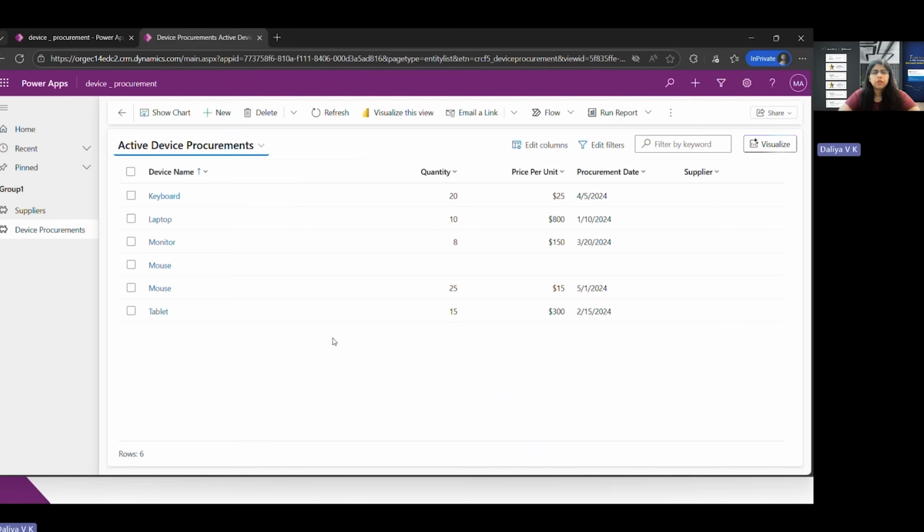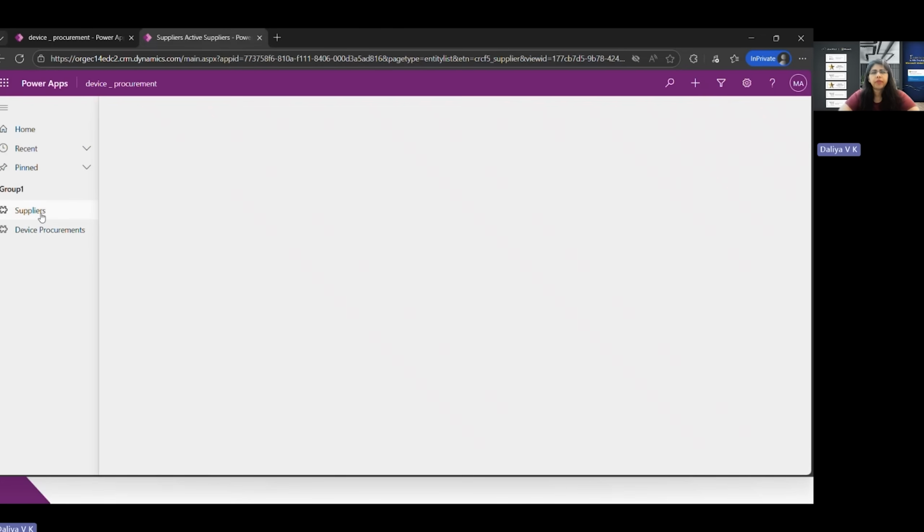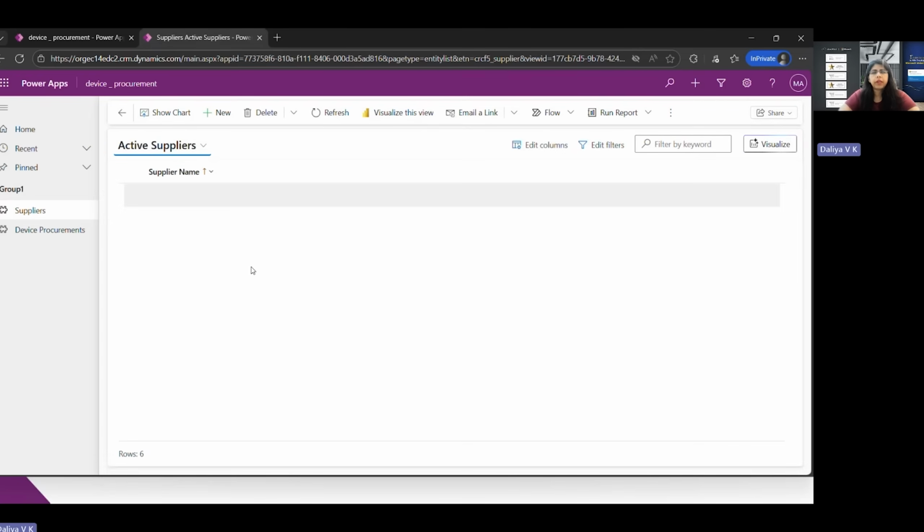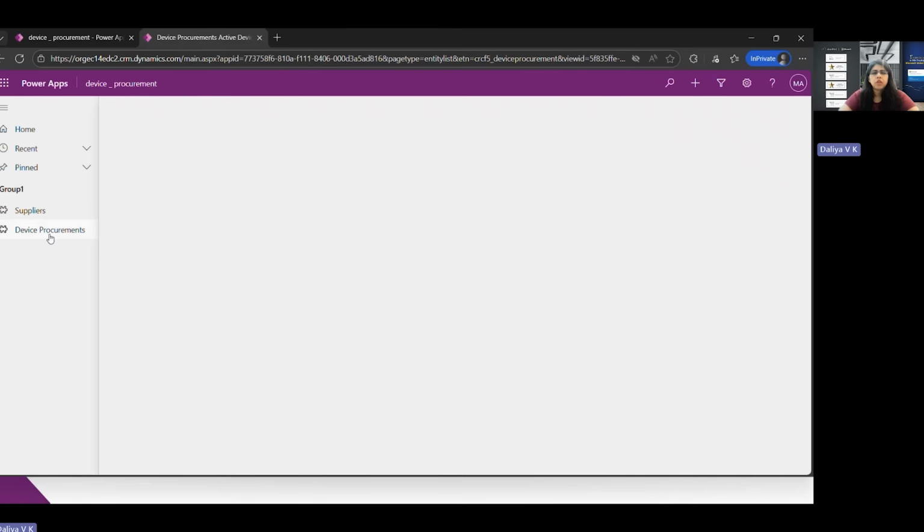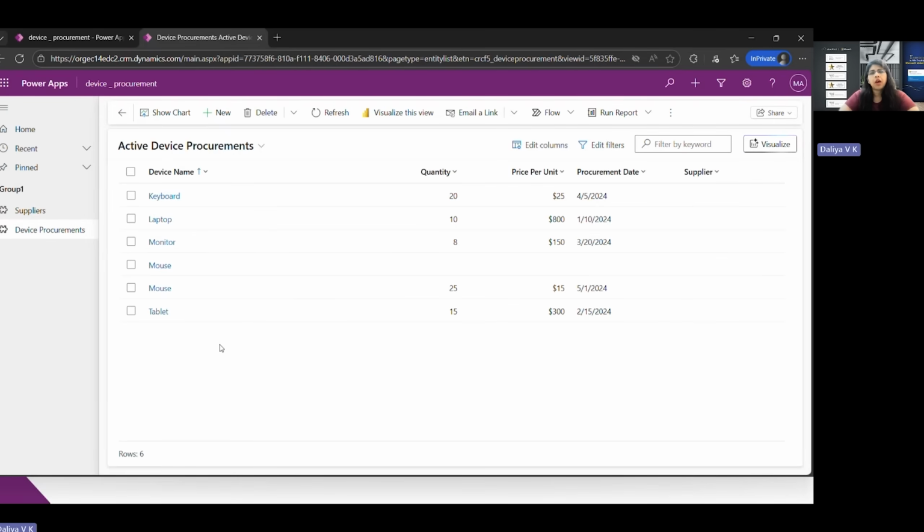Now you can see the difference. The model-driven application plays out in a different manner with your views, forms, etc. And the Canvas app plays out with the UI and UX which you have added to it. But here it is more data-model based. The advantage is that we have now created a model-driven application using Copilot, and we have also seen how the Canvas app is created using Copilot. In both cases, usage of Copilot is quite advantageous in the sense that we can create the application in a faster manner compared to the traditional method.